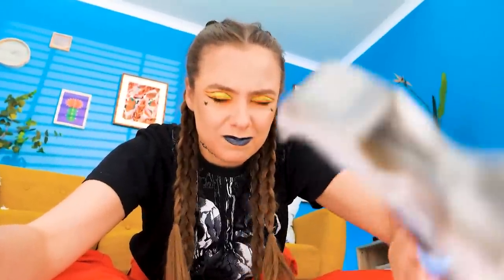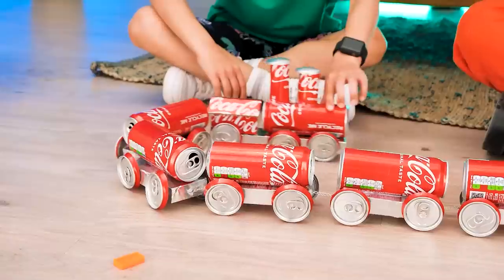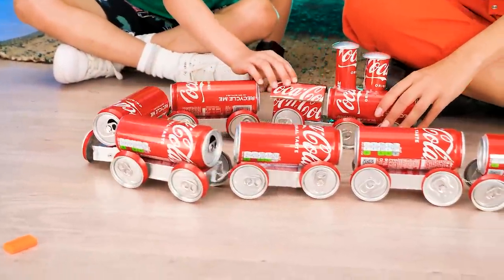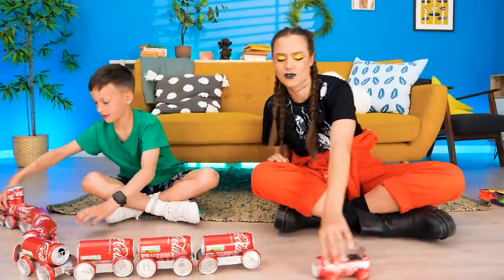Some additional details here. What is that? It's a cola can train! That's sick! And I can control it! I also made myself a car. Nice! Now let's play!